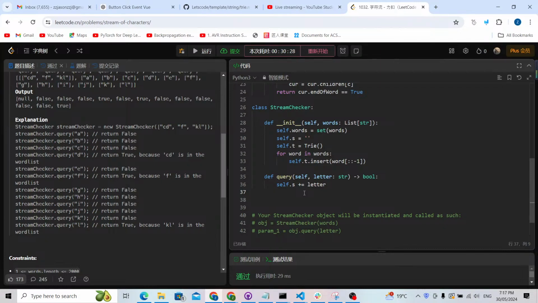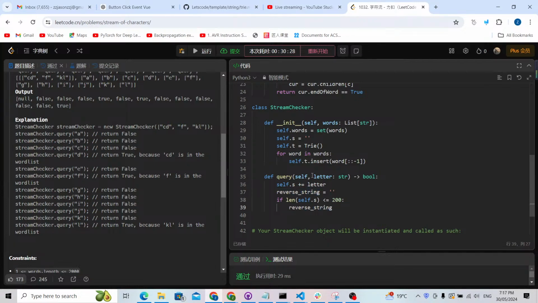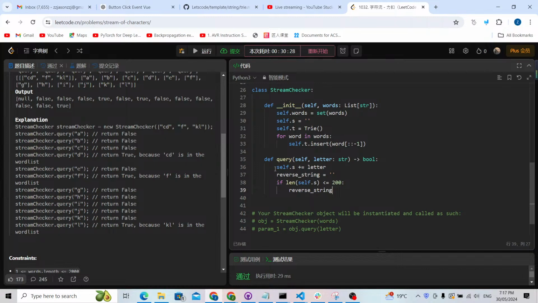Now we're going to prepare a reverse string variable. It's going to be empty. I'm going to check the length of self.s. If the length of self.s is less than or equal to 200, then the reverse string is okay, because this kind of string can be more than 200 or less than 200.